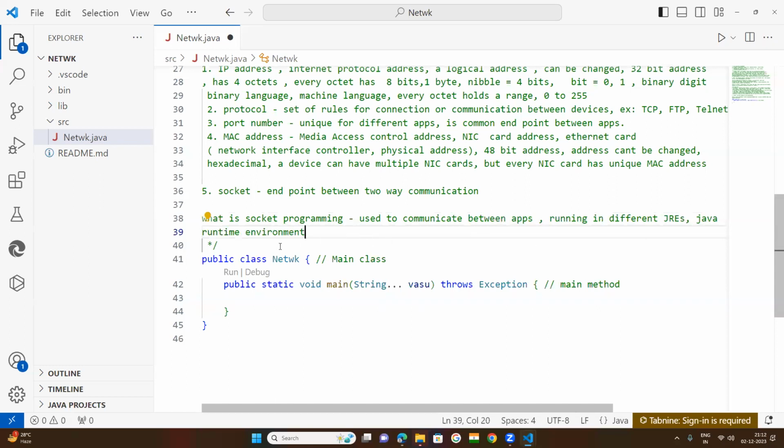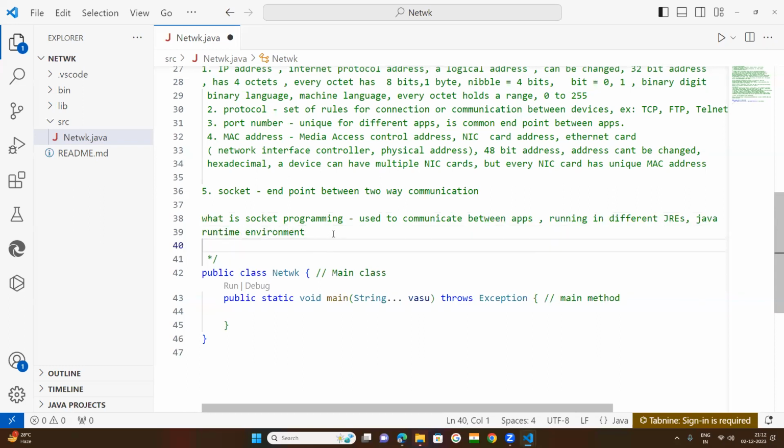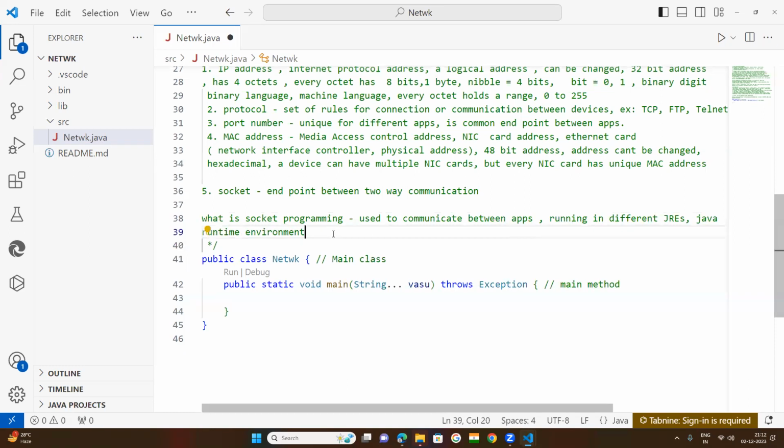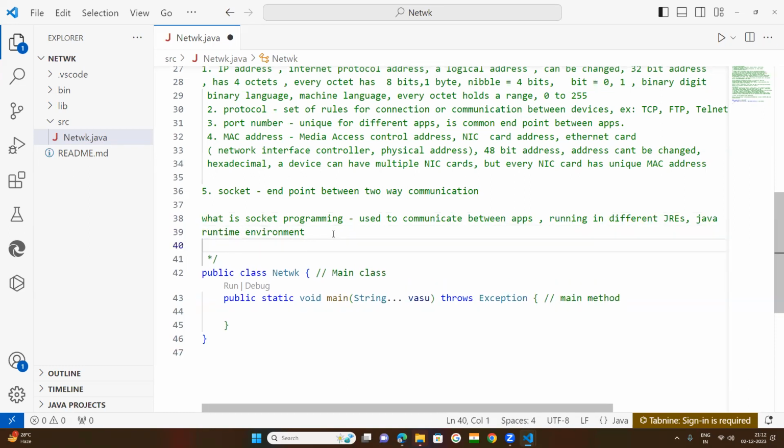Now, socket programming has two types. One is connection oriented.